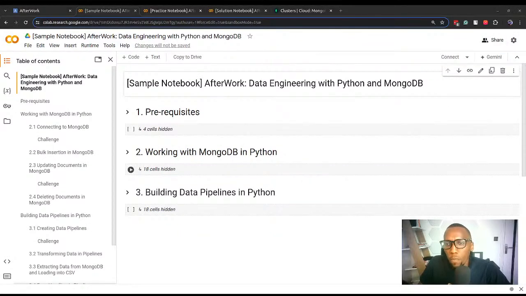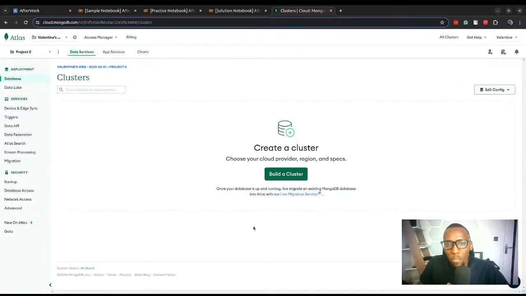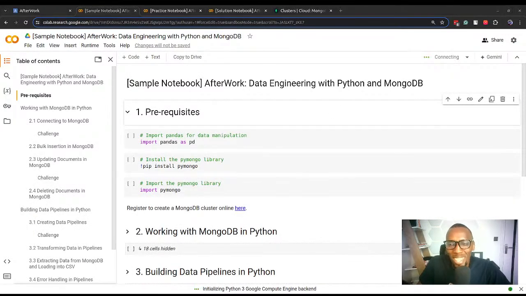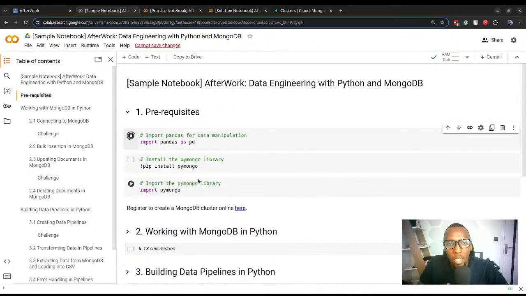All right, so once we have done that, the next thing that we need to do is to import pandas for data manipulation. So under prerequisites, we can click on connect at the very top, to connect the notebook to Google servers. Once you've gotten here, on the account for MongoDB, just hold it off. Just continue with what we are doing in the sample notebook. All right, so our notebook will connect, and once we are done, we can just import pandas as pd. Just click on run anyway.